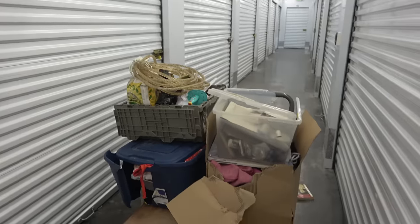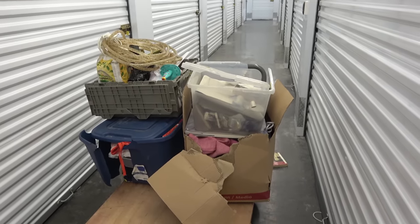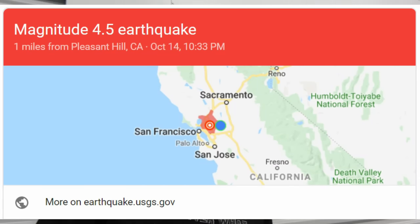Welcome back to Treasured with Jivas! We're back in our big storage unit for part five. We got hit with a 4.5 earthquake last night which knocked some boxes down - you can see the broken stuff over there. Luckily everything that fell was just paperwork and a couple of cheap Christmas ornaments, so it doesn't look like we lost anything.